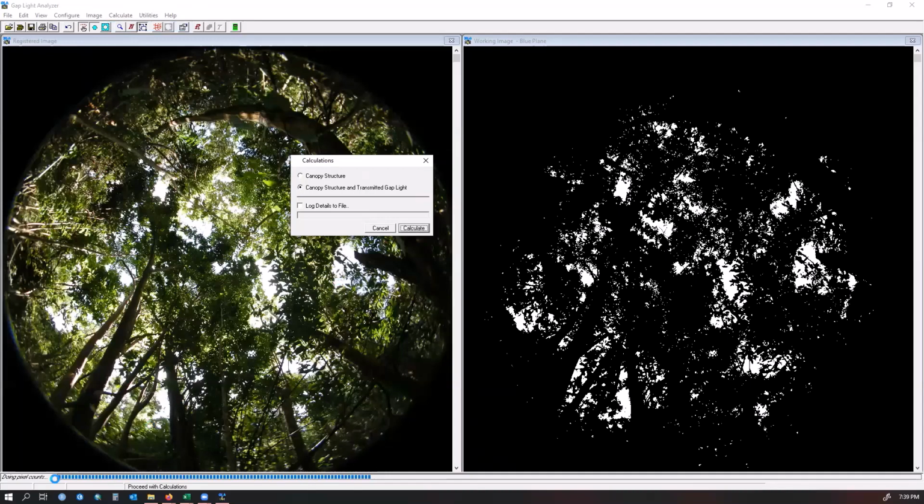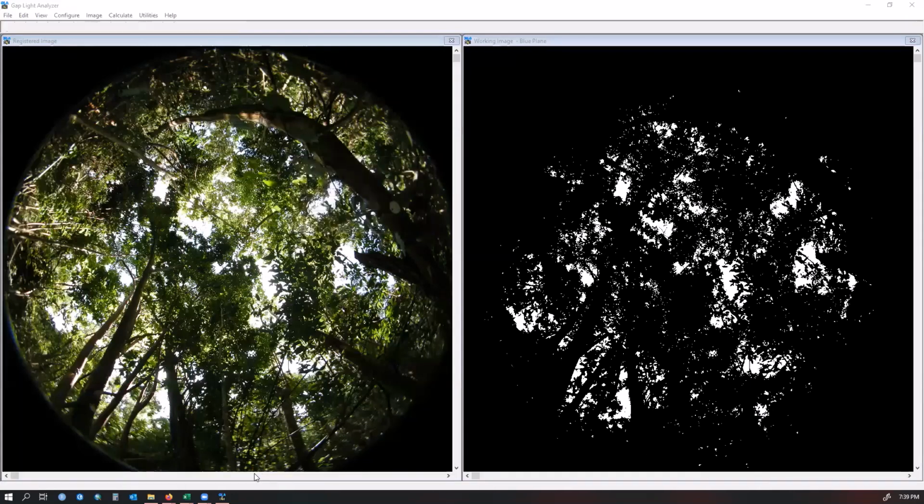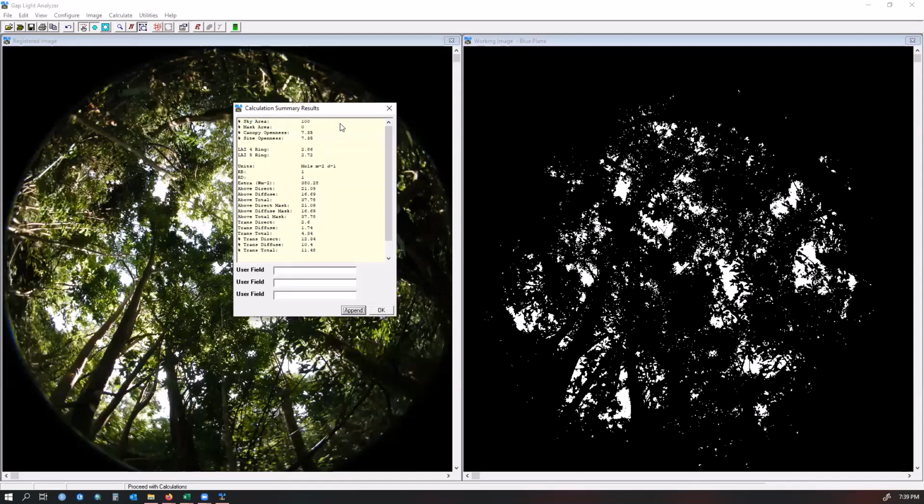And you can see this blue strip down here. It says it's doing pixel counts. And here we have a calculations summary result. We have 3 user fields. In the first field, we put the terrestrial name. The second user field, we put the date that the photo was taken, November 26, 2018. And your third user field contains the cell number. Okay. And now we are going to click on append.